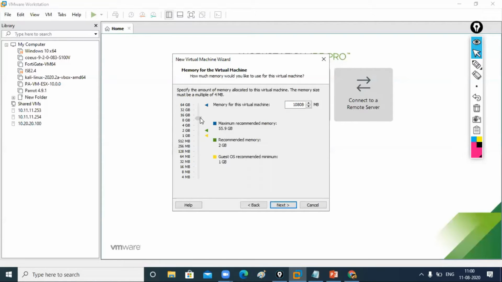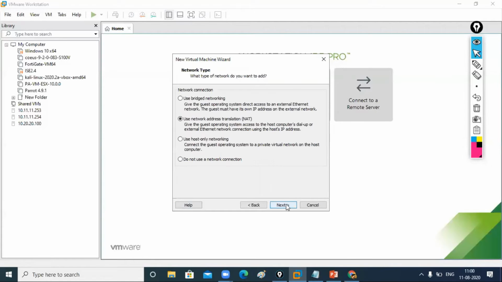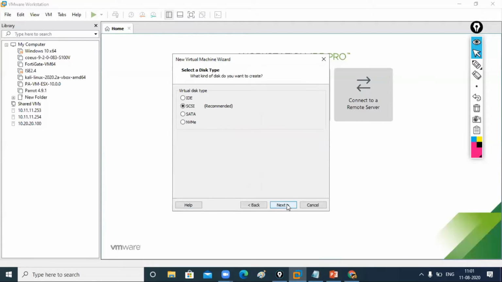So it depends on what RAM you have in your PC. Depending on that, at least leave 3-4 GB for your OS to run on your laptop or the desktop, whatever you have, and accordingly you can allocate the RAM. So this is the place where you need to allocate the RAM for the first time. Later on, if you upgrade it or if you change the RAM size, that will create an issue. So fix your RAM at the beginning of the installation itself. Say next. If you want to communicate with your PC, then select the bridge mode. Say next, next, next.